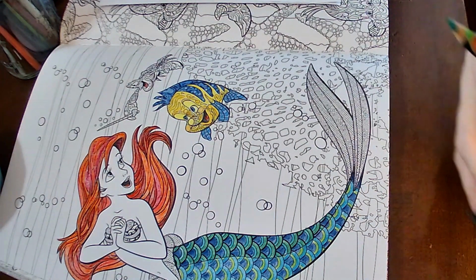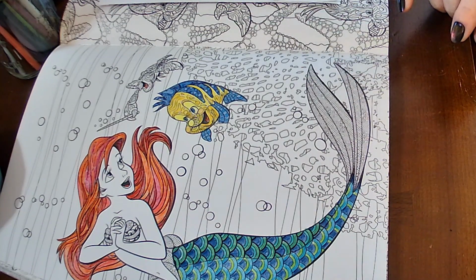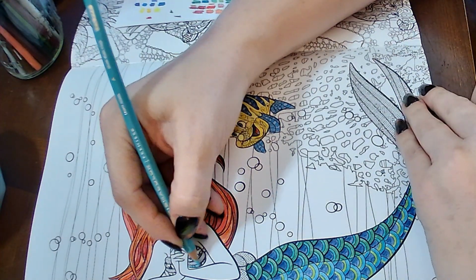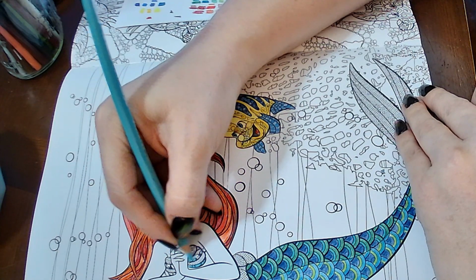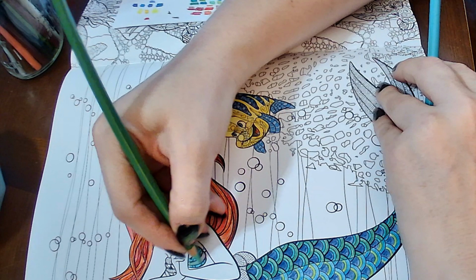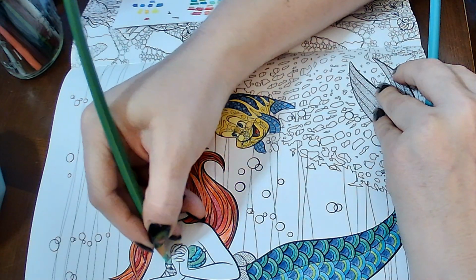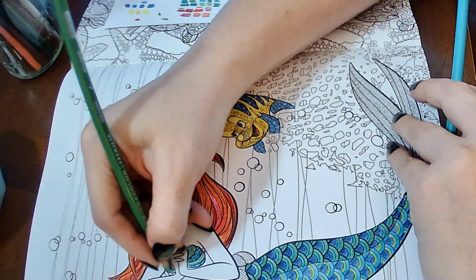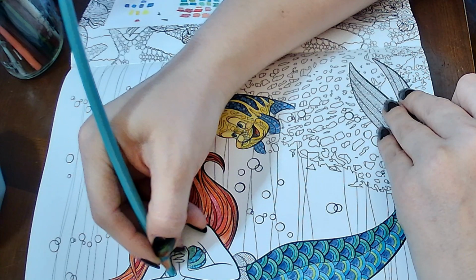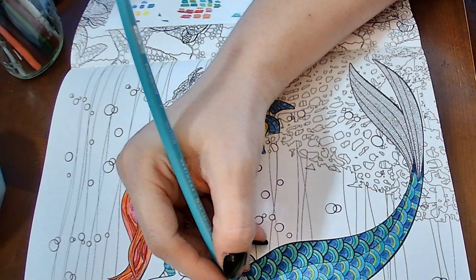So that's done. I'm gonna set these colors off to the side. I may just do these four colors and color the whole tail in there. And then use these colors to do right up here. Because I think that's just what I'm going to do with her seashells, is just do the giant swaths instead of coloring in every little bit here. Don't feel like doing each individual little piece a different color. And it will look fine. And then the pattern will just be a pattern on the color. Well, that's more for hair there than it is. Okay. Boom. Done. I think that's what I'm going to do.